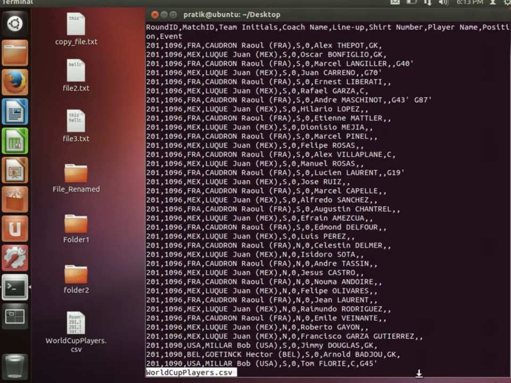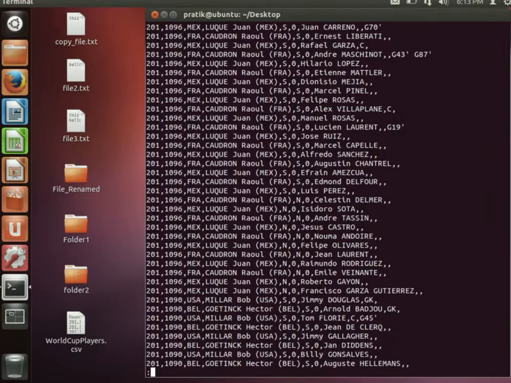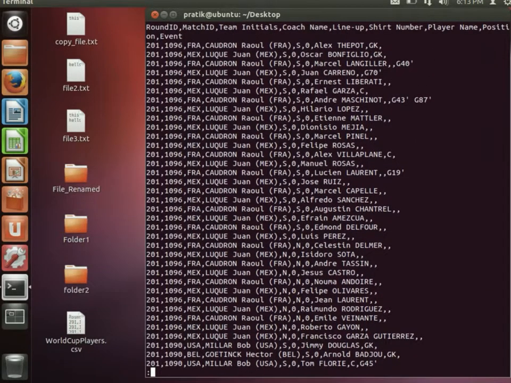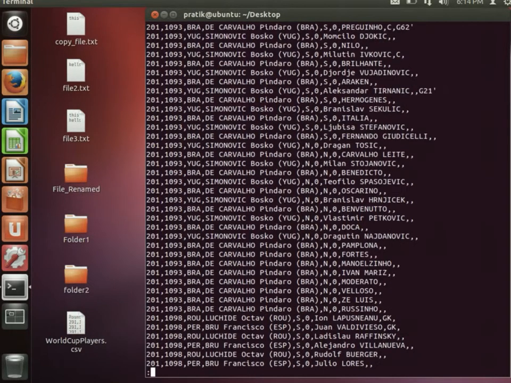Hit enter. So you can now see the content, you can see the first line, and if you want to scroll down, you can just press the down arrow key. You can also press the up arrow key. If you want to navigate to the next page, you can just press the space key.